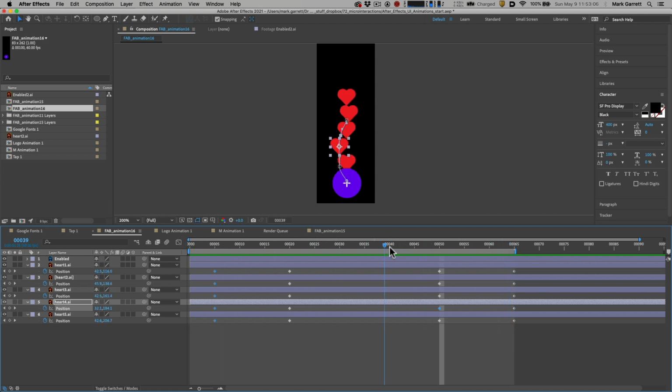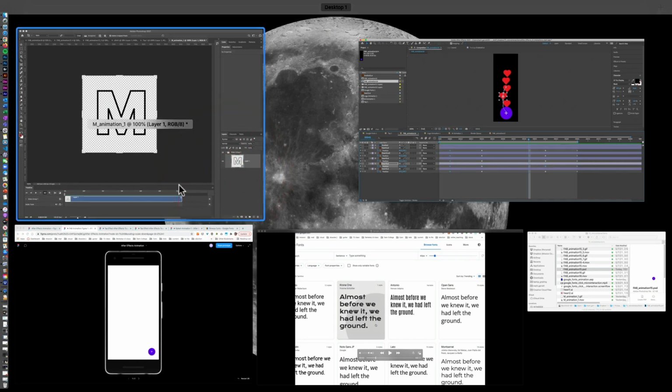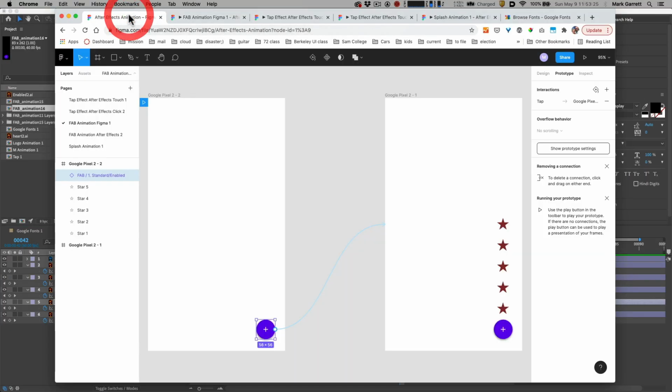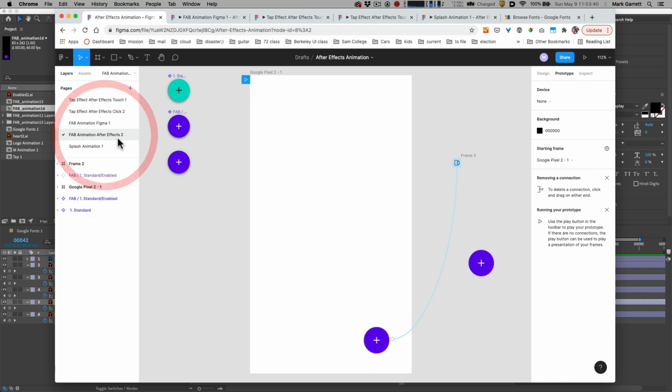So I can put that FAB, I could export this as basically a movie and then turn it into a GIF and then put that into Figma, and then it'll do this instead of what we saw over there. Now it's not completely interactive that way because this is all just one image now, as opposed to what we just saw in here, where these are all individual elements. So I could put links on these. So there are some disadvantages to that too. But if you want to show more elaborate animation, that's the way it goes. So here it is. I did it in After Effects.